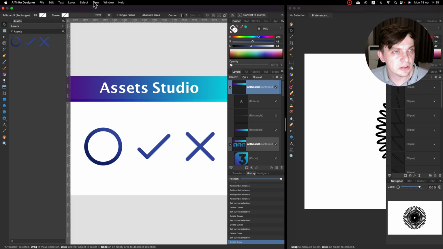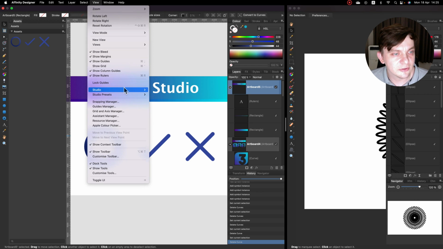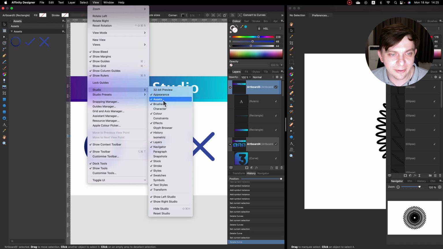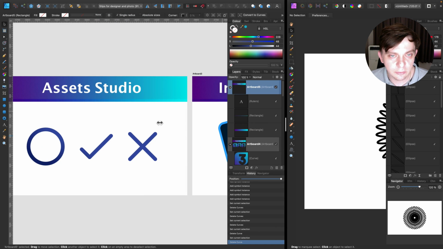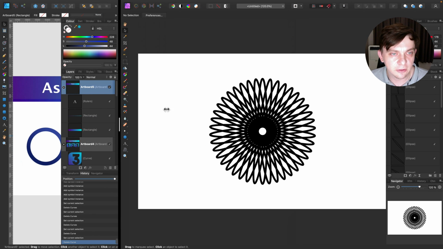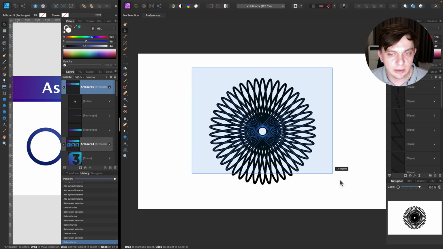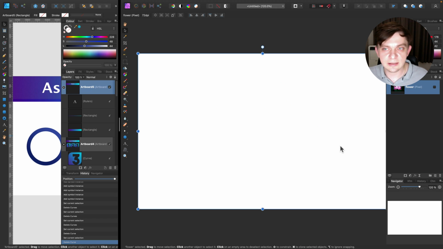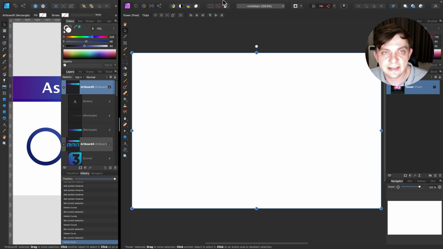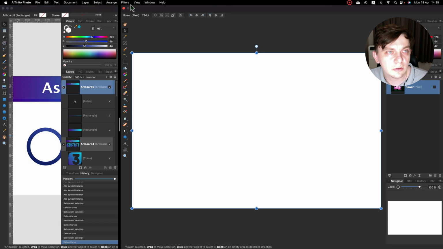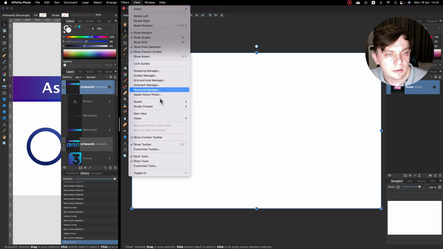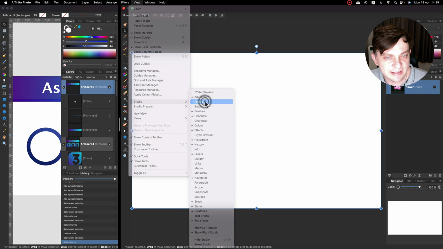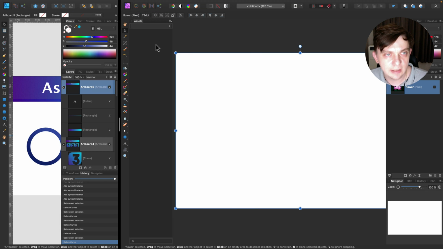Let me just switch this off, so we got more space here. Today we're using two programs, so I need to manage this interface. All right, switching off assets on Designer and moving to the right side to Affinity Photo. We can get rid of this and let's open asset panel here. It's exactly the same process. We go to view, then search for studio and there's asset panel here. All right. So it works exactly the same way.